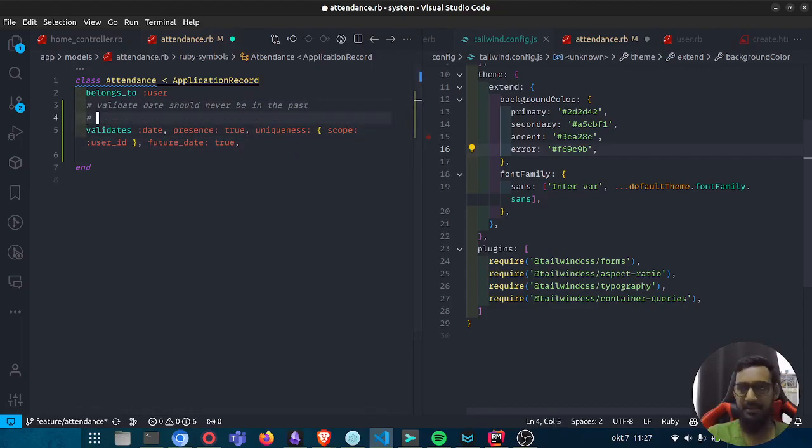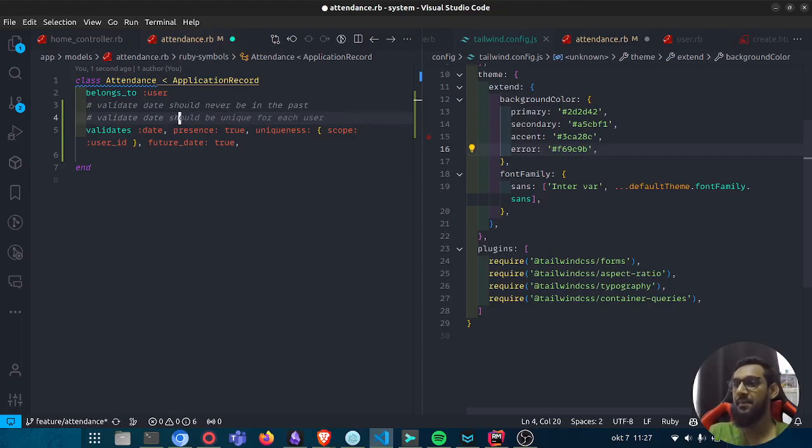Right, validates. One of the beauties of Ruby is that it's so easy to write validation code for your business logic, for your model, with a couple of words. I'm not even talking about lines, creating methods, creating classes. No, it's just lines, words.